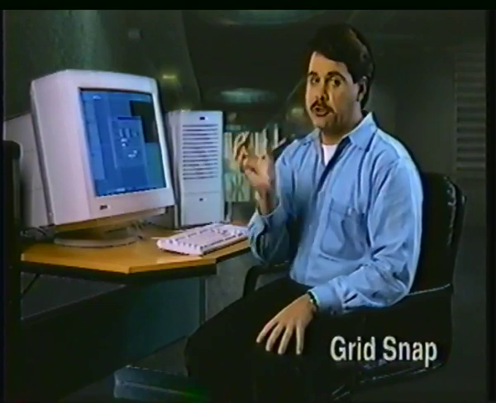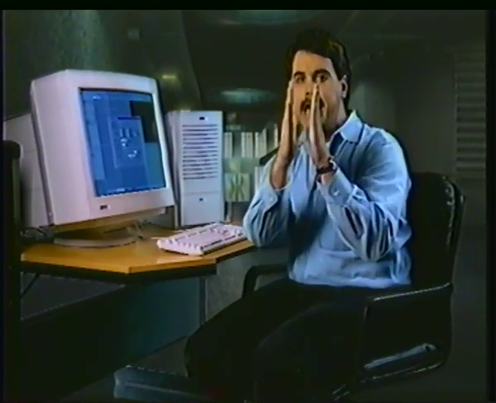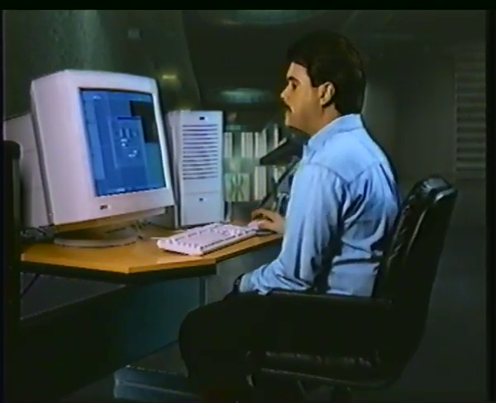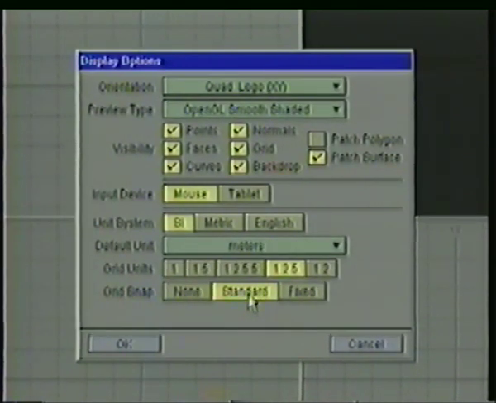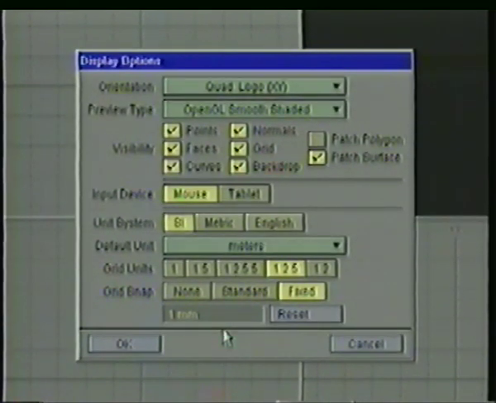If the grid snap is turned off, it may appear to be lined up on the axis, but when I go to do a mirror to duplicate from one side of an axis to another, I may end up with a seam or a gap between those two objects because it was just maybe nanometers away from that axis. If I make sure the grid snap is turned on, I'll make sure that I can snap to those axes every time. I can also go to a standard or a fixed grid snap and type in how big I want the grid snap to be. Right now it's set to 1 millimeter, and that works fine for me most of the time.